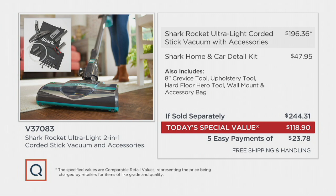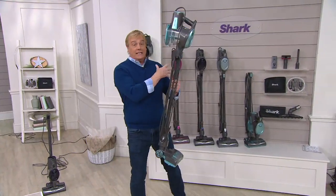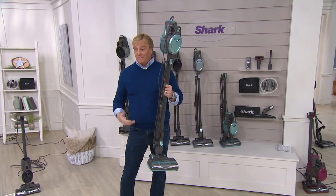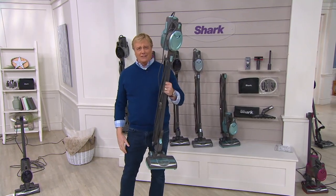I don't know about these $600 vacs or these $700 vacs out there, but power does not need to be pricey. This story is literally truly saving more than you are spending. It's never happened before. I've never seen this price before. Power is literally $196 day in, day out — you can Google it right now. Put it all together and this is five easy payments to bring this home of $23.78.